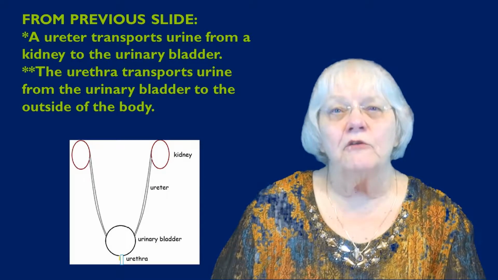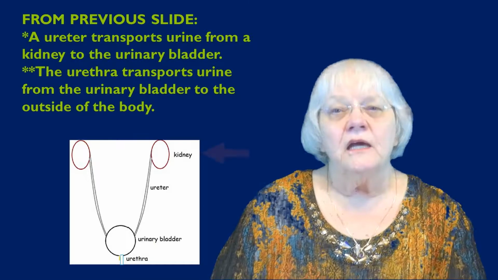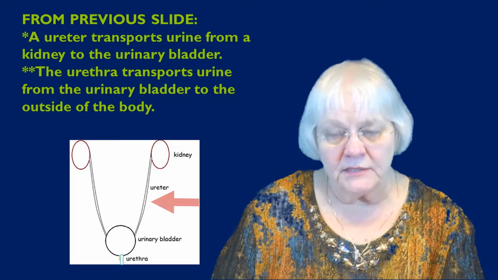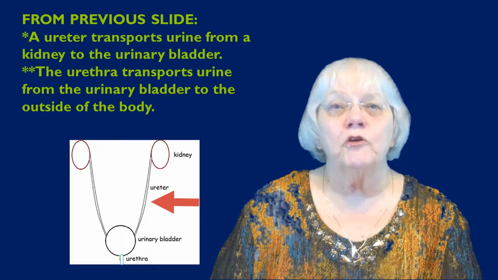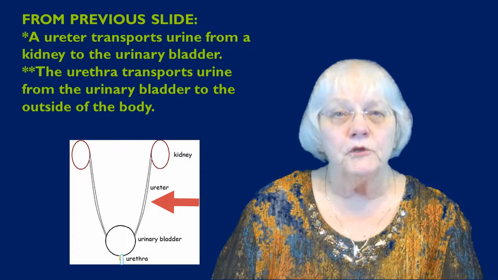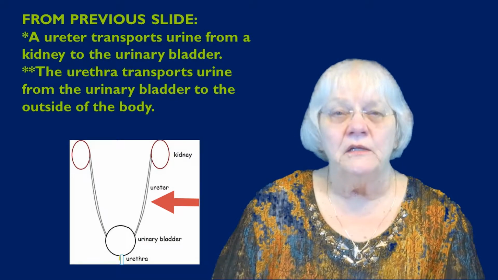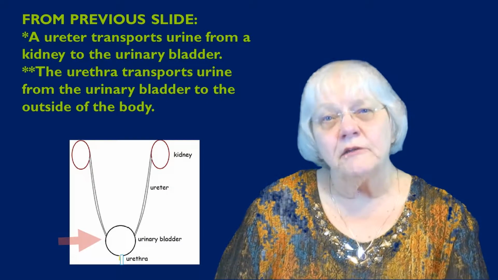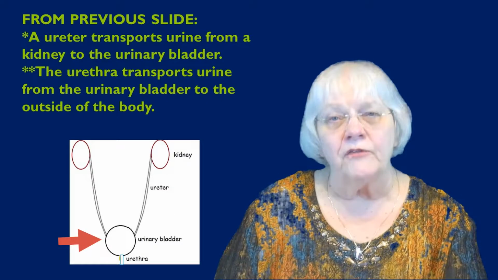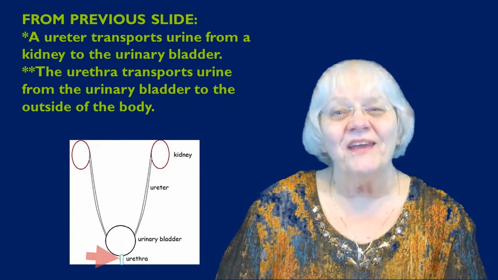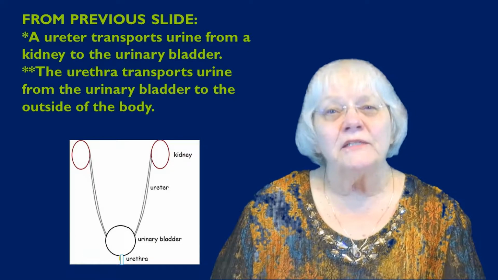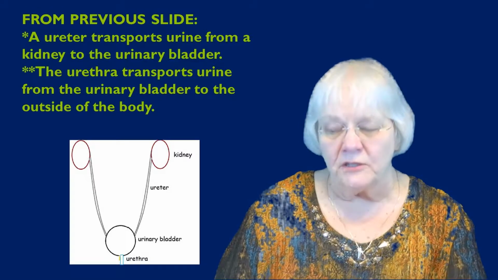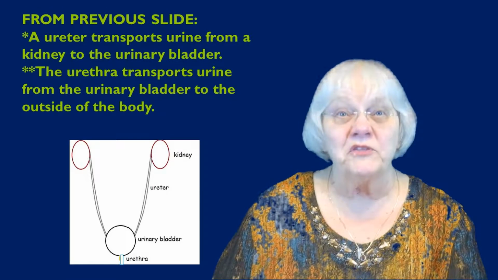In the little diagram, you see the kidneys above. The tubes leading from the kidneys to the urinary bladder are called ureters. Some people call them ureters, and that is just fine. They lead to the urinary bladder, and then there's a single tube coming from the bladder called the urethra. Okay? So I don't know how to tell you how to remember one from the other. It's just one of those things that you need to learn, but it's really important that you know the difference.